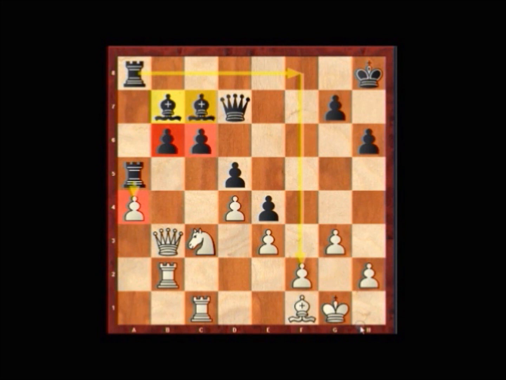So it will be interesting to see how Peter Leko is able to convert this, or if he runs astray in the process. And Topalov continued here with Queen d1, and here Leko played Bishop d8. Now surely, which then immediately blocks that rook swing that I was talking about earlier.